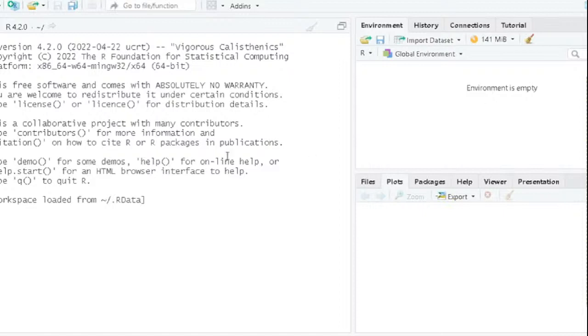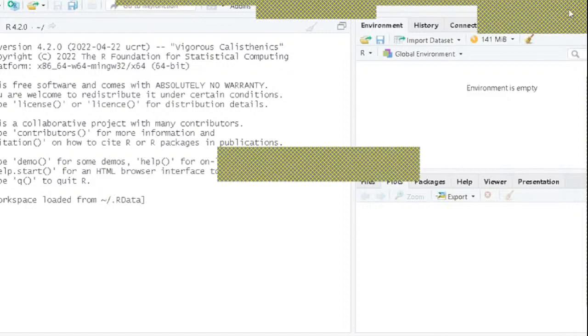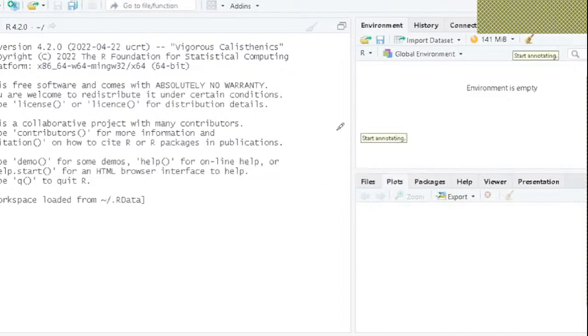Okay. So now this big window on the left side, this is called console. What is this called? Console.